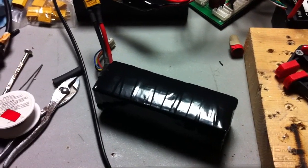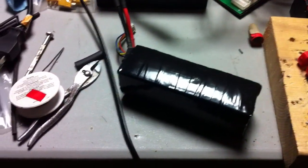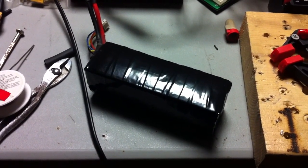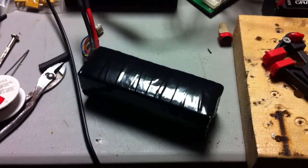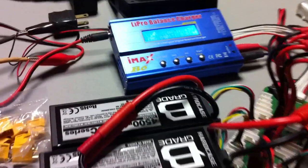Well, I was planning on heat shrinking this pack, but my heat shrink was a little too large, so it wouldn't have shrunk down all the way. So I just lightly taped it up with some electrical tape. I'm not too worried about this pack because it's kind of a recovered pack. It's got some puffed cells in it that are still working. They're just lightly puffed. But I can probably still get about 6 or 8 months out of it, maybe. Let's see how it goes.